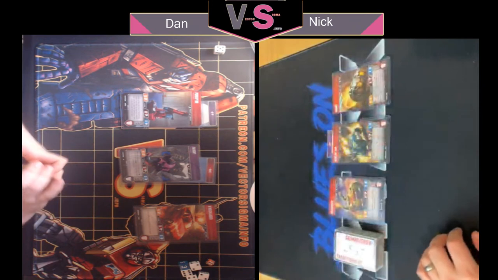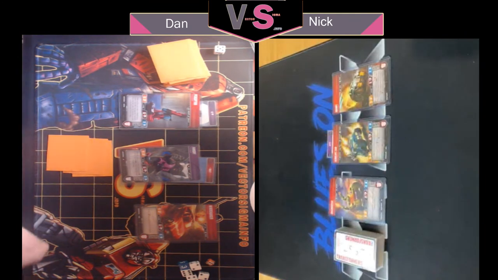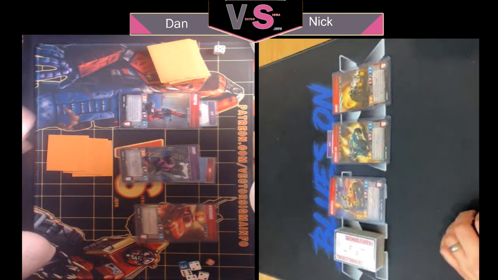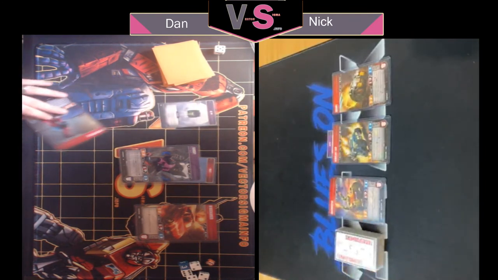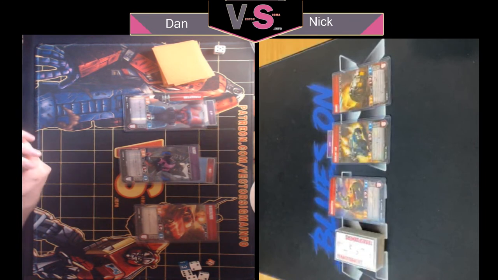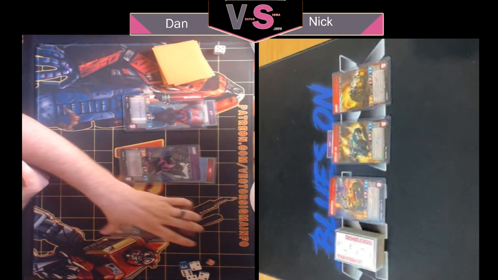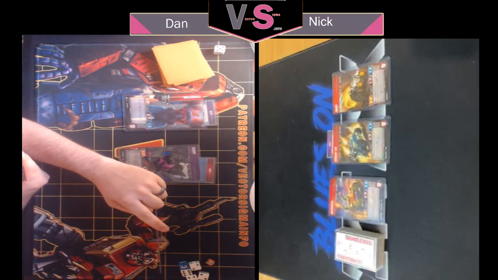Pray for me. First or second? I don't know. I went first last time, didn't I? You went first, yeah. Screw it. Let's let you go first. All right. Draw. That's a bad one. Flip. Roadbuster has 2 or 3 armor in that mode. 3. It's 3 to start. Yes. Yeah, he has 3.